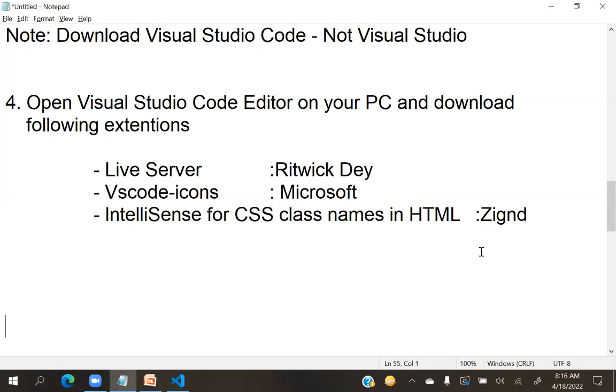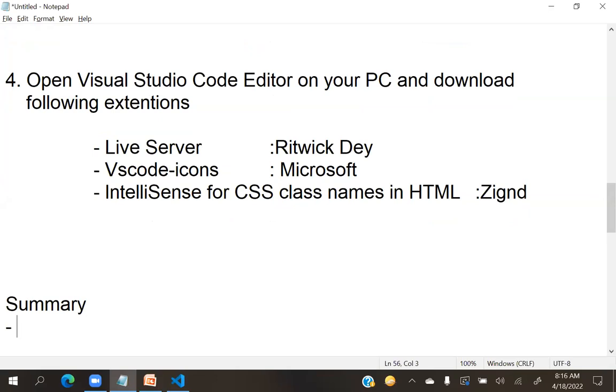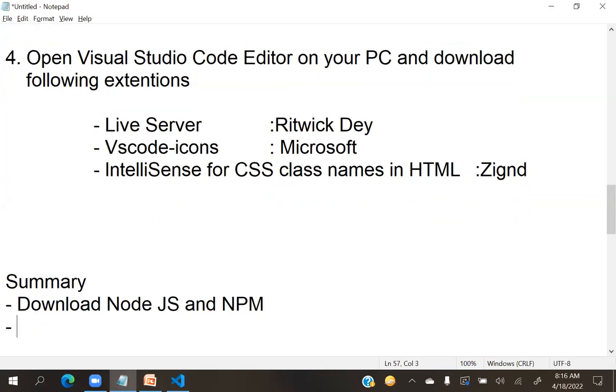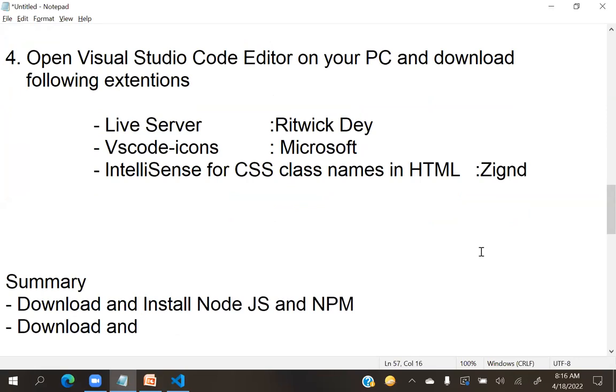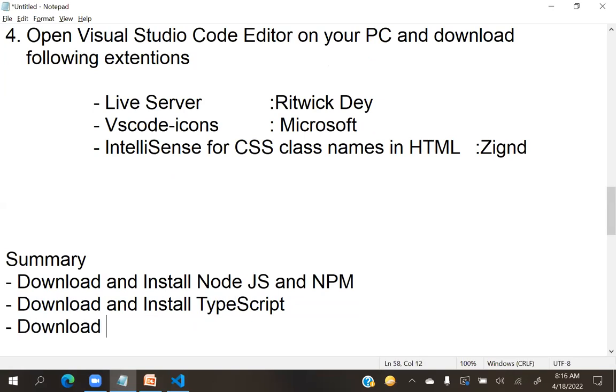That means whatever is required for starting with the TypeScript environment is ready. Let me give you the summary. What are the downloads? First, download and install Node.js and npm. Download and install TypeScript. Download and install VS Code, Visual Studio Code.